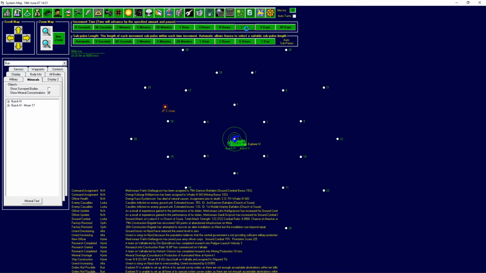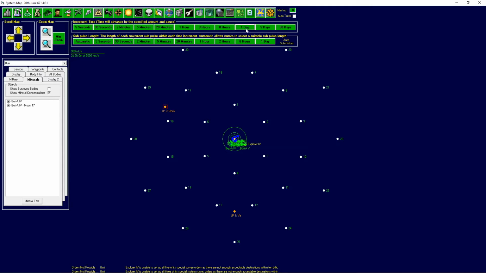I'm not going to do anything about the ships yet. I just want to get the ground combat over. Then I'll start focusing on other things. But also, we're not that far away from the year 75, which is when we'll activate the invaders.